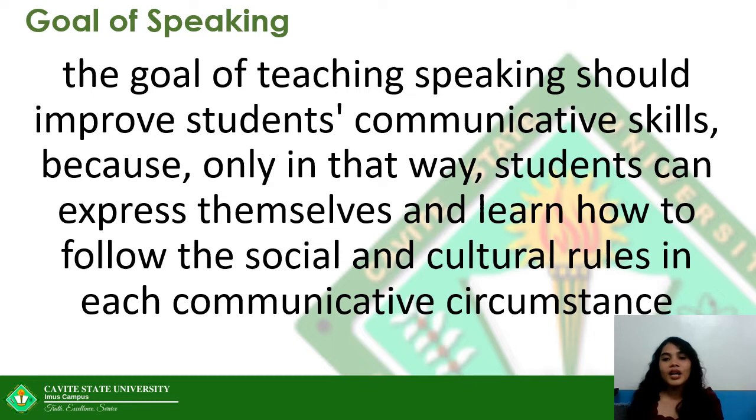If we want them to speak in English in a way like how native speakers do, it's not the goal. The goal is they will use their speaking skills to communicate, no? In a way that they can express themselves. Sabihin, when they speak, they will be understood, they will be listened to. So that their audience will listen to them. Okay? Yeah. So, what else?